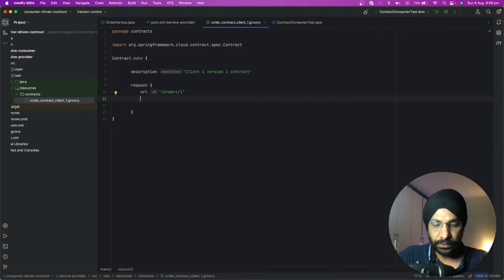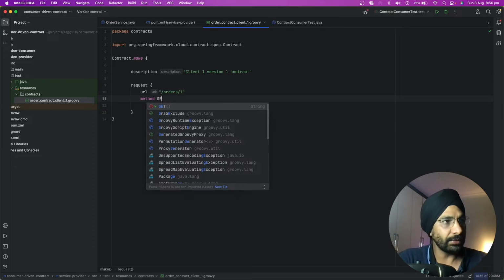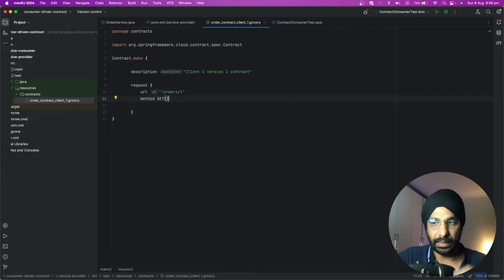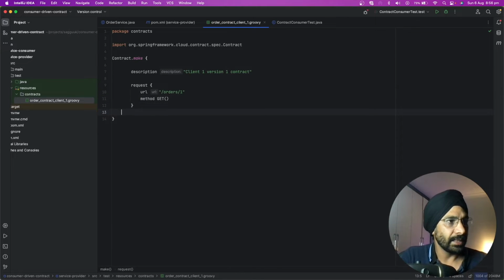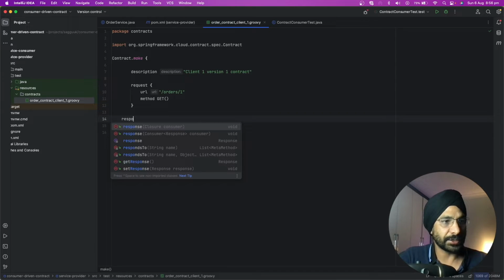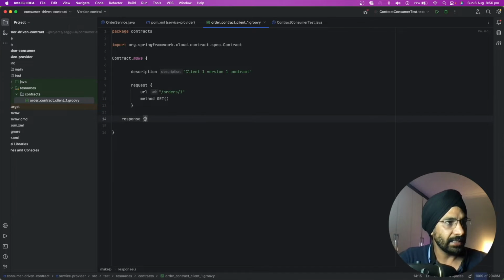The second thing we need to do, what happens in RESTful web services, method name is very, very important. So I'm simply going to say the method you're supporting for this web service is called GET. Perfect. Let's close this. Now the next thing you're going to say is what is the response. So we have to say basically the response needs to look something like this.